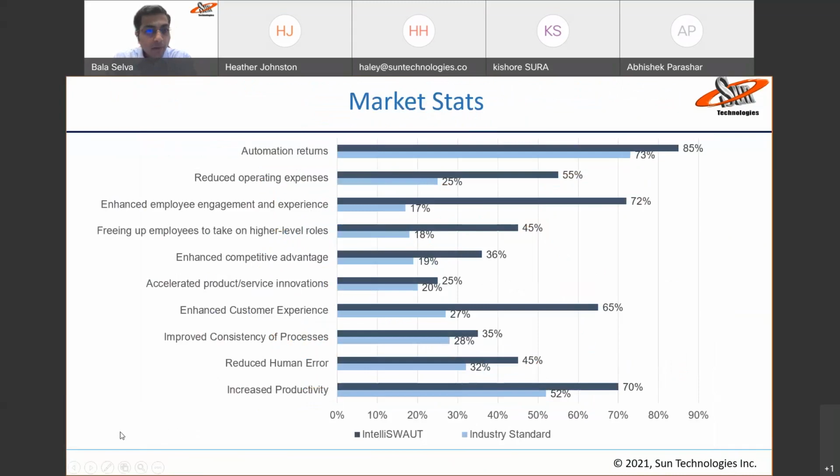If you look at some of the market stats, based on our consulting experience and survey, and also with the help of Gartner, what we have seen is every CIO or C-level leader in various enterprises is looking for automation returns, whether it is RPA or test automation. They want to reduce operating expense and enhance the employee engagement, not the customer engagement, the employee engagement, because with digital transformation you want to make sure that your testers are successful.